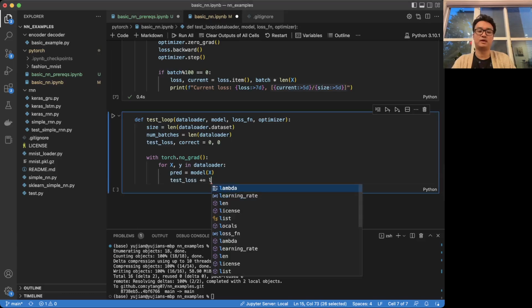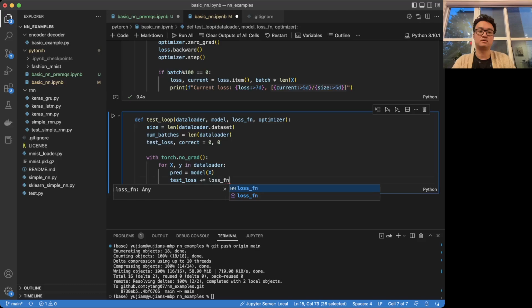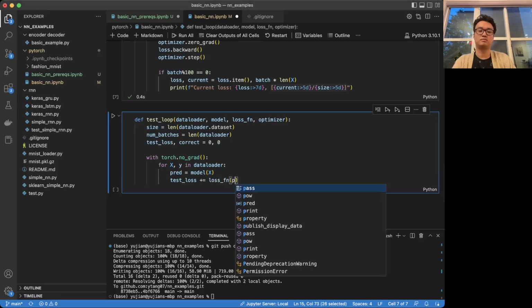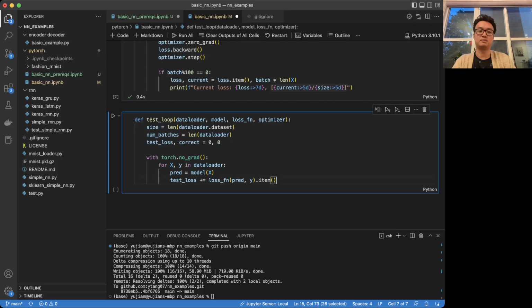Now we're gonna append loss function pred y dot item, and then correct is we're gonna add to correct if pred dot argmax.